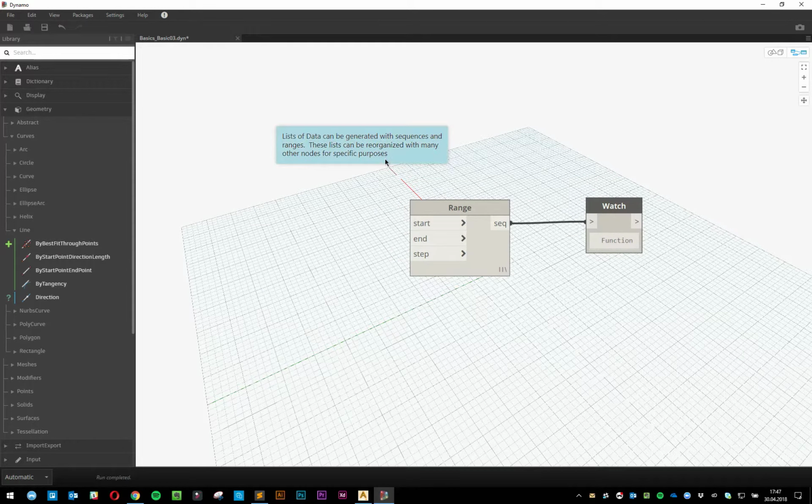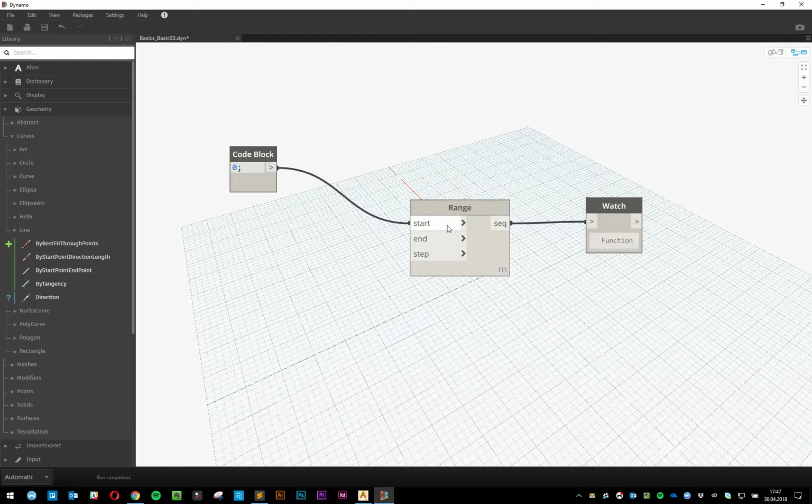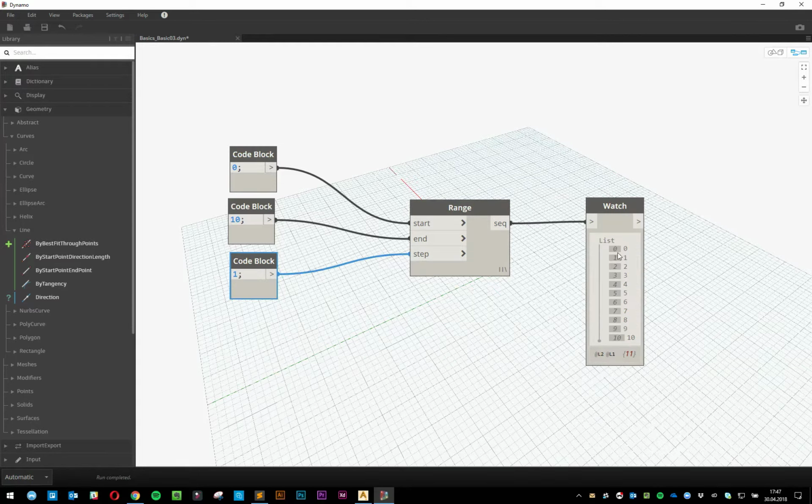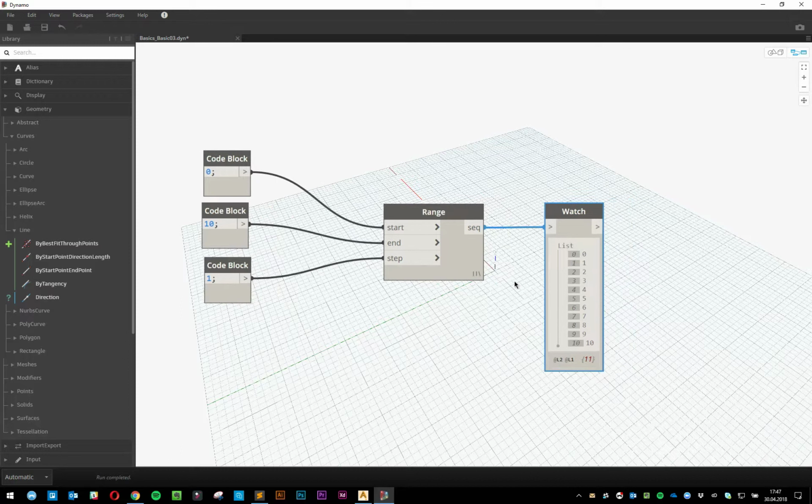If I wanted to create a list that counts from 0 to 10 by doing 0, 1, 2, 3, 4, 5, 6 until 10, I'd have to start with a 0, and then it would end at 10. And the step of that would be, well, 1, I would say, deducting with logic. And that's it. So you get the idea.